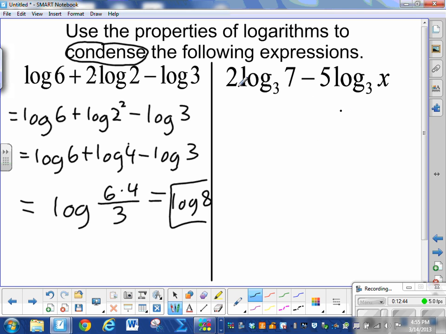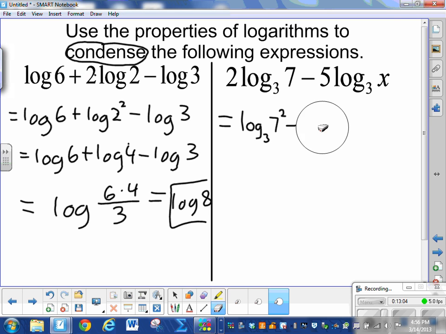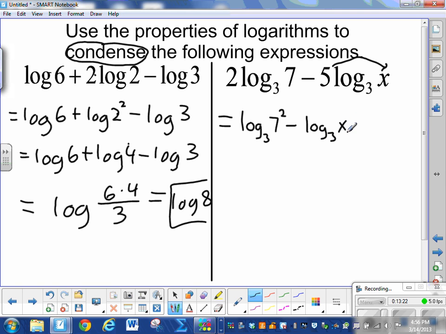Once again, we have a 2 in the front. We want to bring that up top. So this is going to turn into log base 3 of 7, and this 2 is going to end up coming up to the top of the 7. So 7 squared minus 5. Whoops, sorry about that. That is a number in front also. Since this 5 is in front too, we know that this 5 belongs as an exponent since we are condensing. We're trying to make everything smaller. Put it all together. Just a little reminder that the bases have to match too. Okay, log base 3 of x to the 5th power. So we brought all those up top.